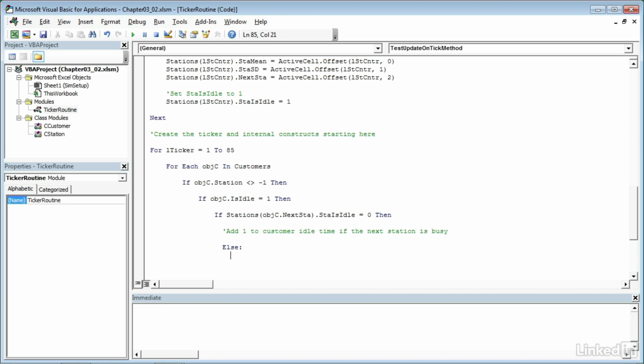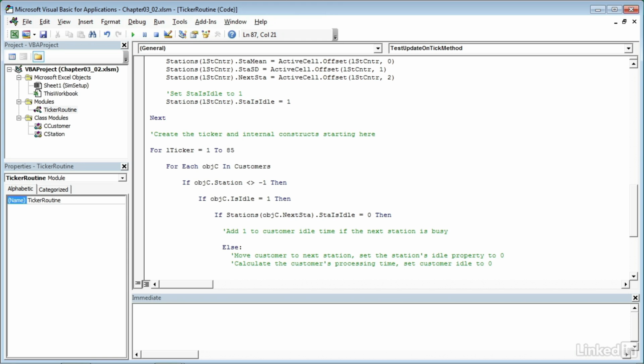And again, we're tracking the amount of time that a customer spends in a particular station. So I'm just going to add comments here, and I'll add the code in the next movie. So move customer to next station, comma, set the station's idle property to 0. Enter. Another comment, calculate the customer's processing time, set customer idle to 0.